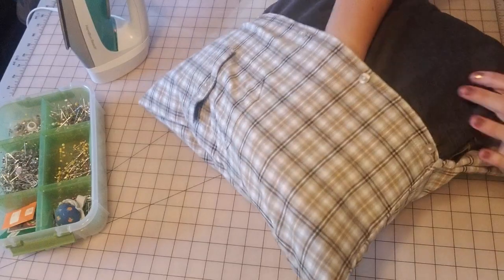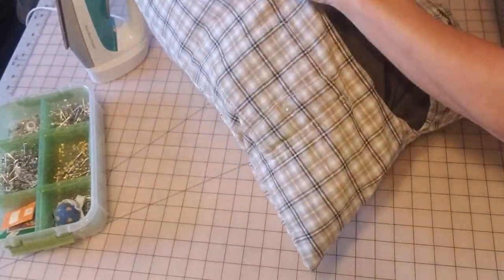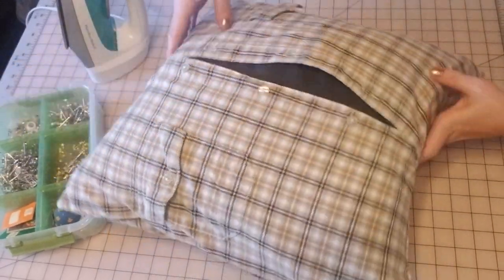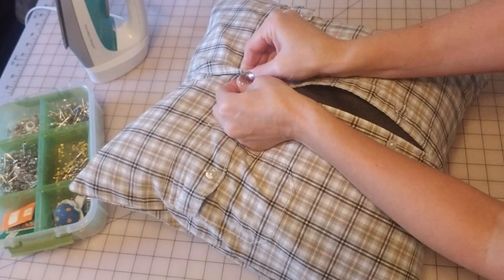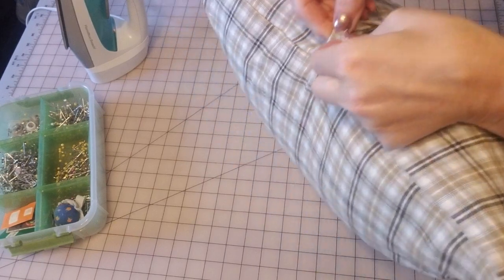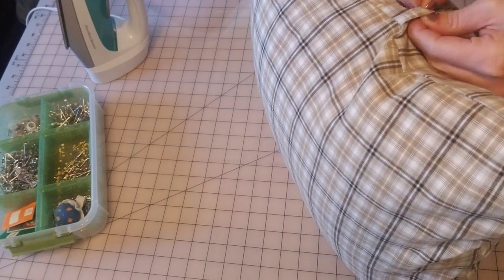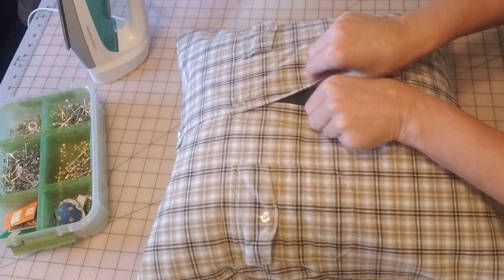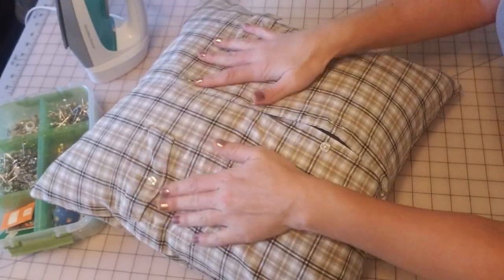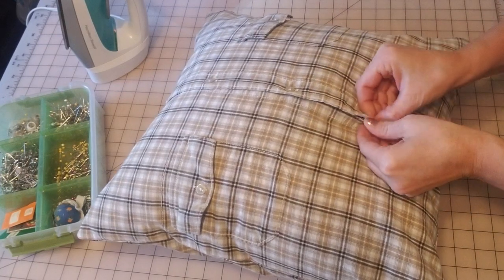Do you see when you put the pillow in? It's almost like you're dressing a pillow. You don't have to add buttons, you don't have to add a zipper, you don't have to hand stitch nothing — this thing is easy. Now let's button this guy up, find those cute buttons. If you feel like it's not snug enough, you can sew one more line around until it fits snug. That's why I suggest starting out at a quarter of an inch — and then if it needs to be another quarter of an inch, sew another quarter of an inch. Start small.